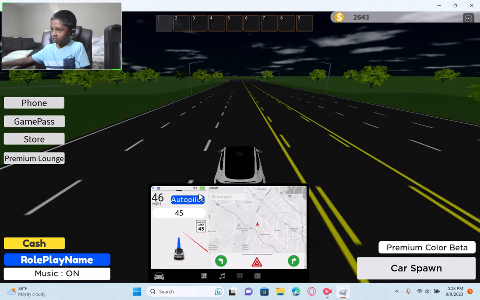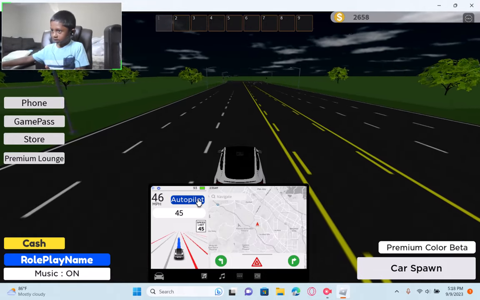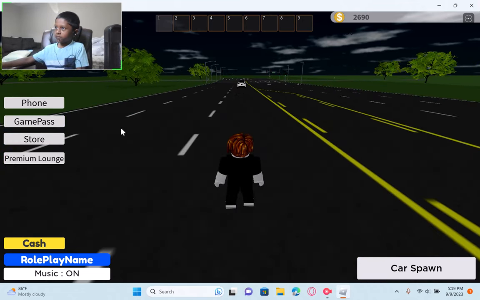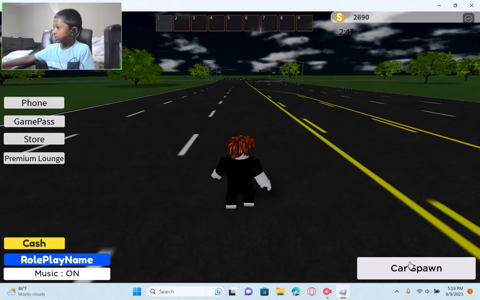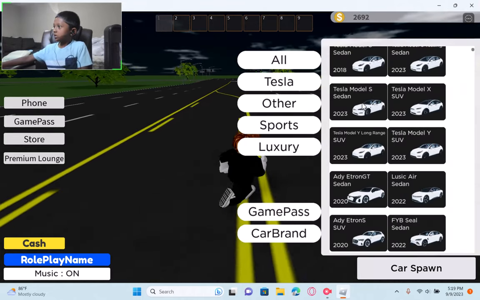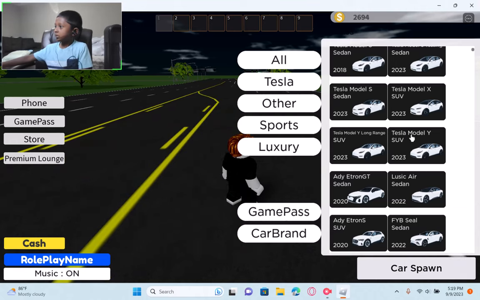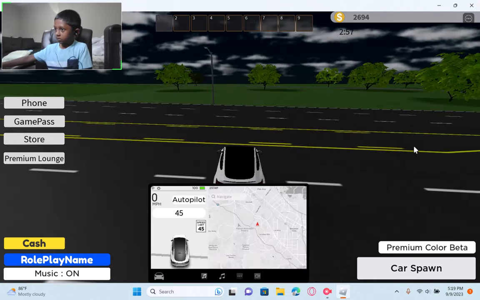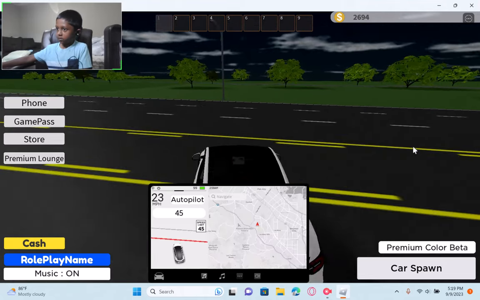The only thing I have to do, and you didn't even tell me that. So, fly. Nope. Okay, car spawned. Let's spawn the Tesla Model Y SUV.